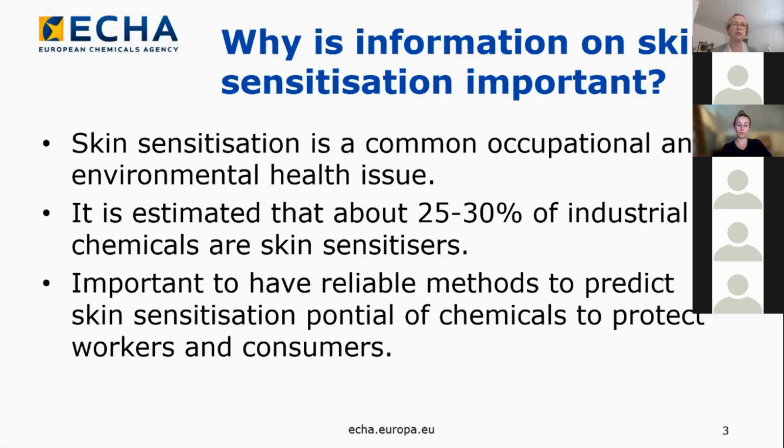So why is information on skin sensitization so important? This is a common occupational and environmental health issue, and it is estimated that about 25 to 30% of industrial chemicals are skin sensitizers. And this is confirmed with the data that we have in our database. Therefore, it's really important to have reliable methods to predict skin sensitization potential of chemicals in order to protect the workers and the consumers.